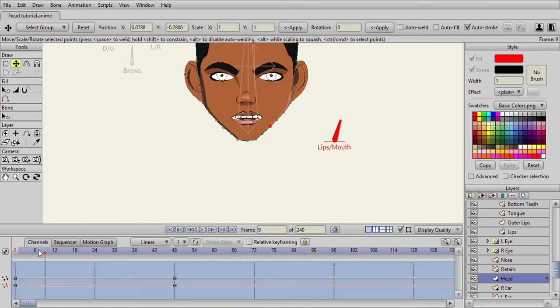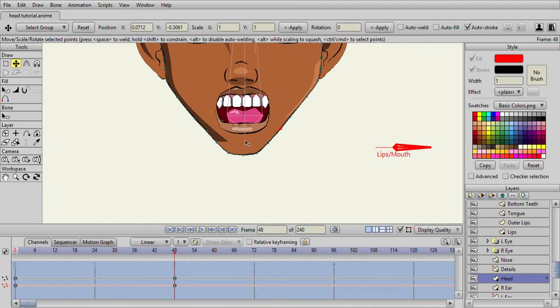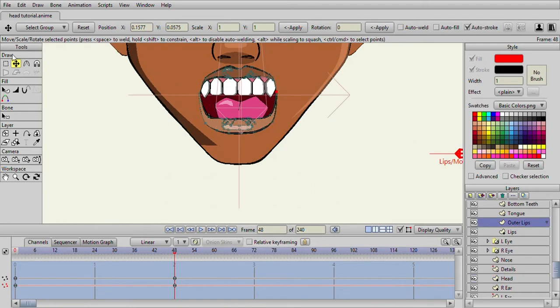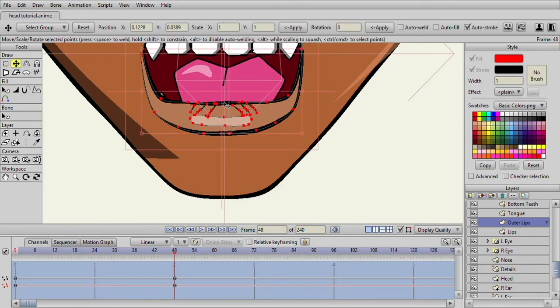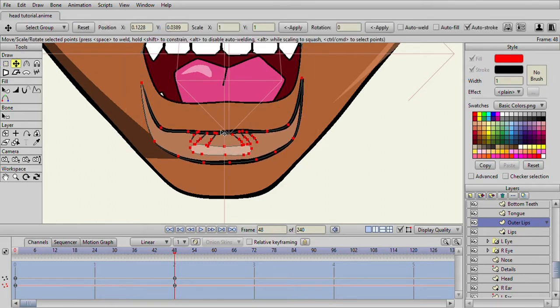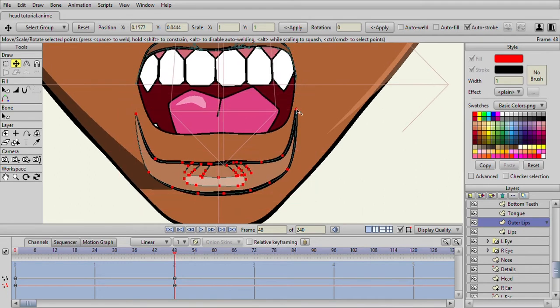Now his jaw moves with his teeth open, or with his mouth opening, and I'm possibly going to make his bottom lip drop a bit further. So again, I'm just going to select all of these points and drag these possibly further down here like this. Pull these back up into the corner.